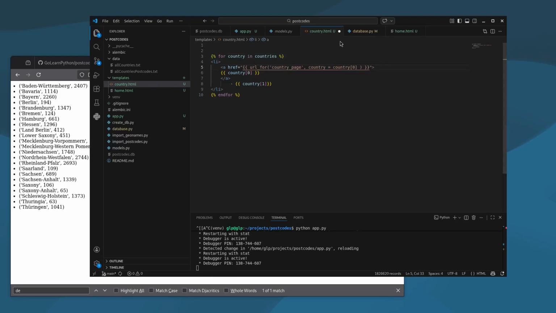But here is the state page. We pass country and we also pass the, sorry, let's make states.